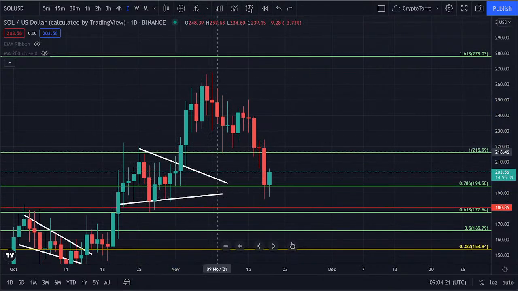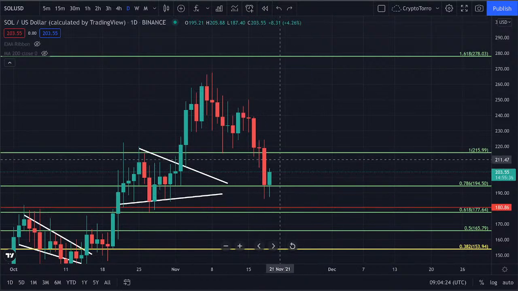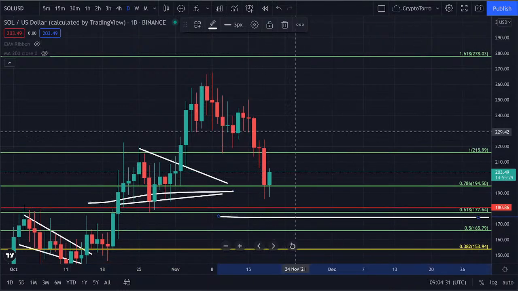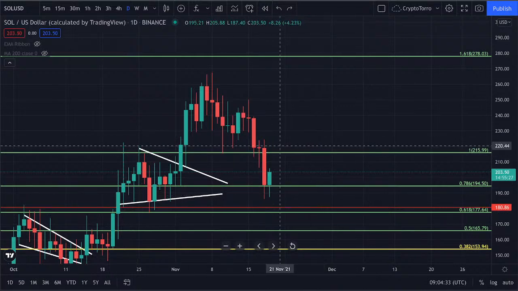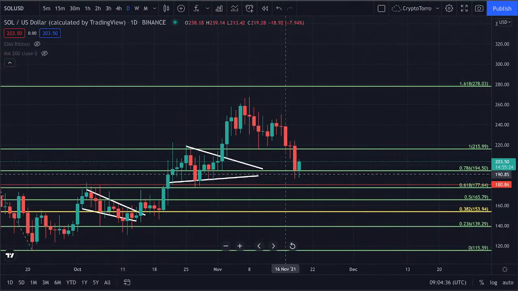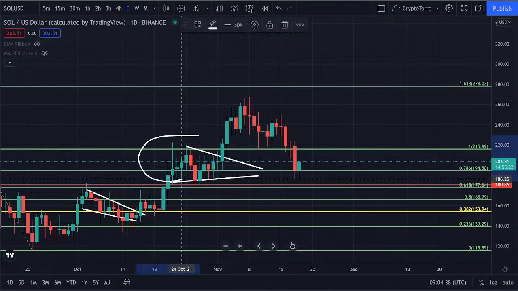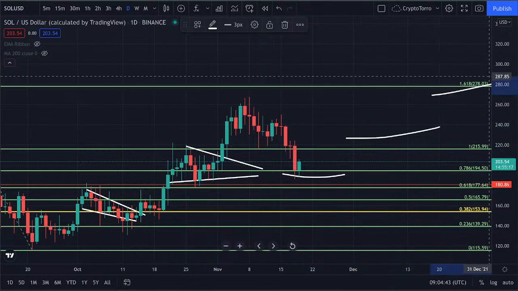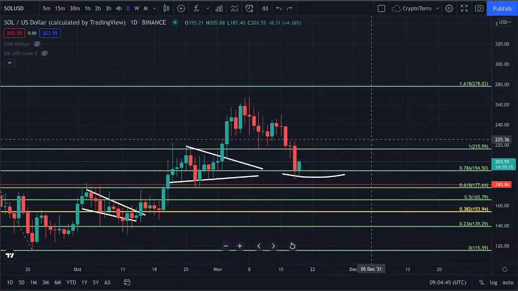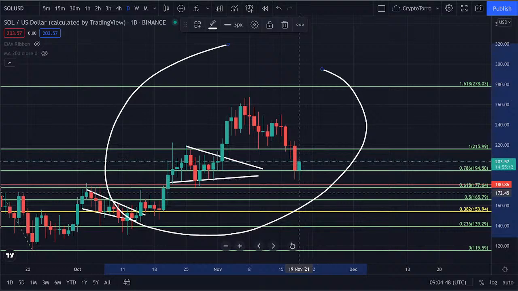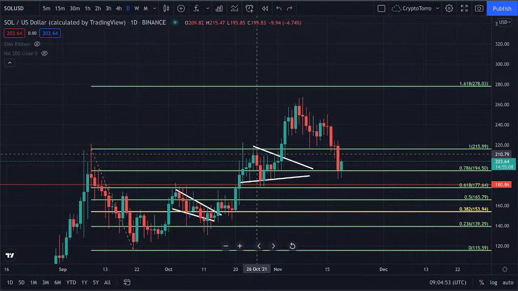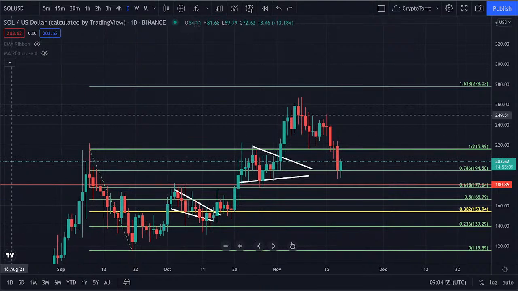So clearly we would like to hold strong on top of this range, because otherwise we will be creating a lower low on Solana. This is overall bad for the trend, because you would like to see higher lows getting created, or equal lows are also possible if we afterwards see once more higher lows getting created in the future. So those are two very important things that you would like to monitor very closely on Solana.